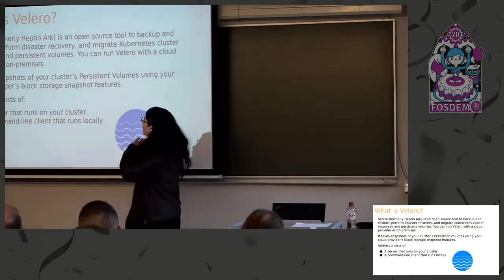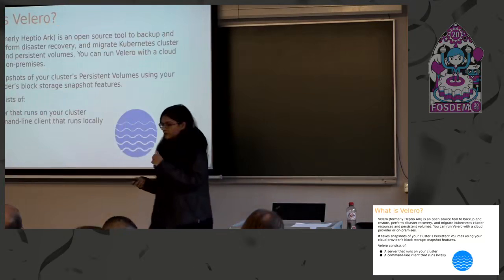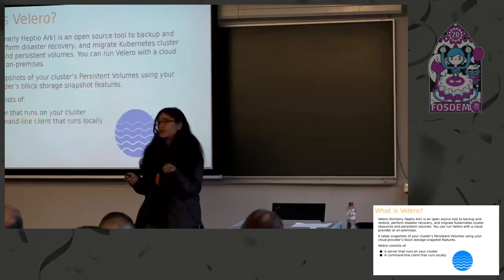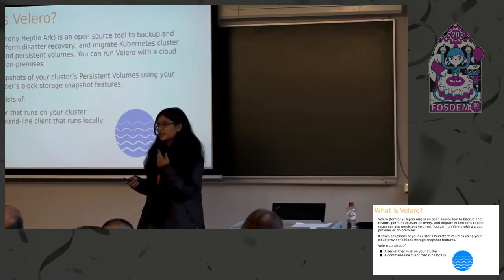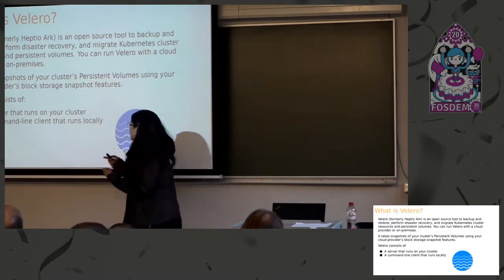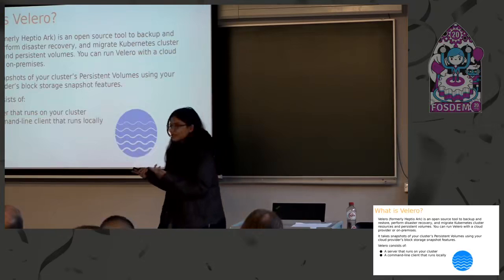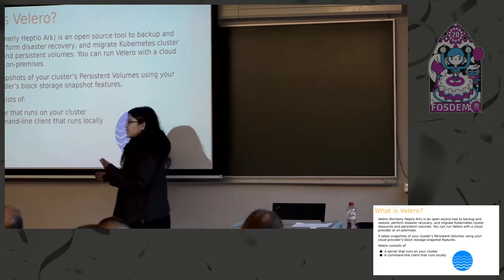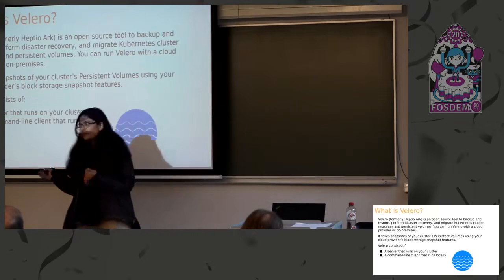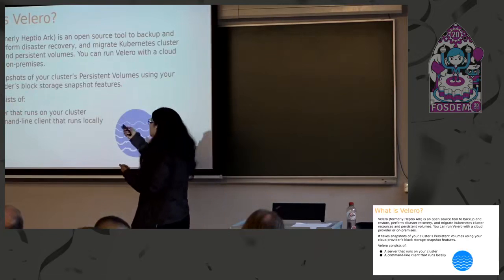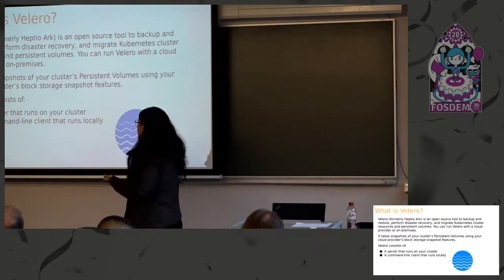So how Velero helps is, when it comes to Kubernetes resources, it communicates with the Kubernetes API server instead of communicating with the etcd database. It has two main components. The first is the server, which runs on the cluster where your applications are running. The second is the command line tool, which you can run anywhere, mostly locally. And it can be run on premises or on cloud.